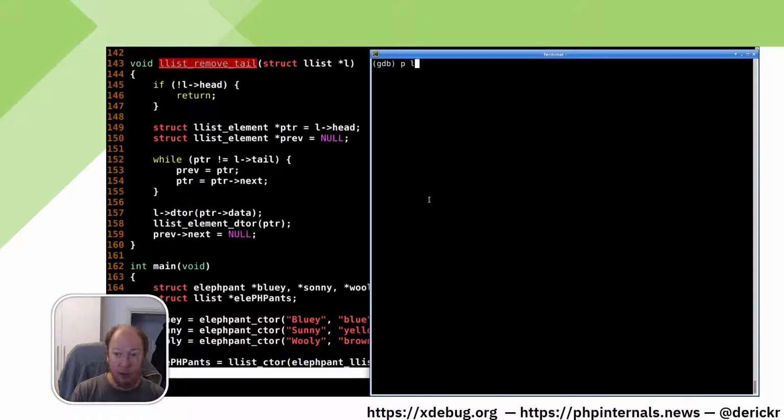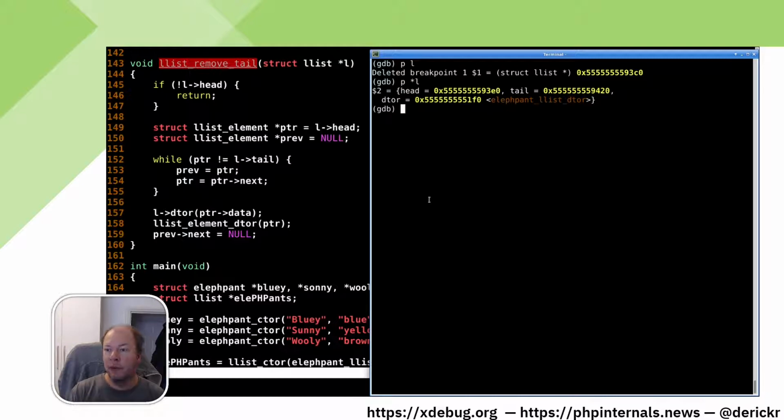If we list, I'm not sure why it says it deleted my breakpoint, but there we go. We see that the head is fine, but the tail looks wrong. Remember, 3E0 was the first element, and 420 was our last element, but we've forgotten to update that.